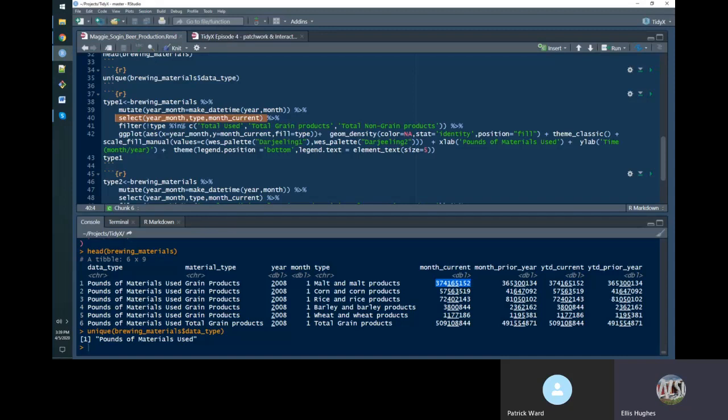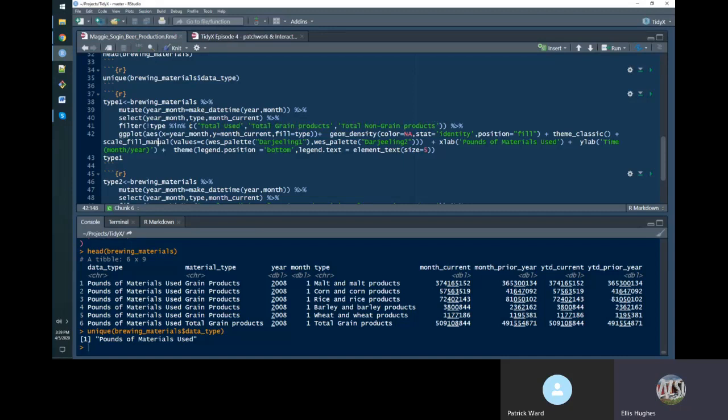She then filters to remove the types that are not total used, total grain products, and total non-grain products. So she's removing these three from the data set because she doesn't care about that. She wants to know how much of the actual type is being used, not the totals.